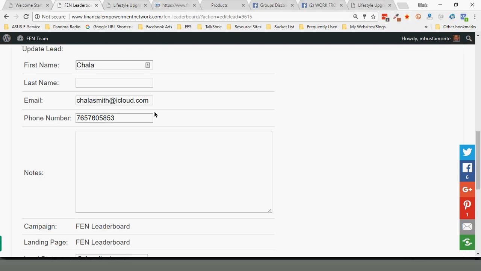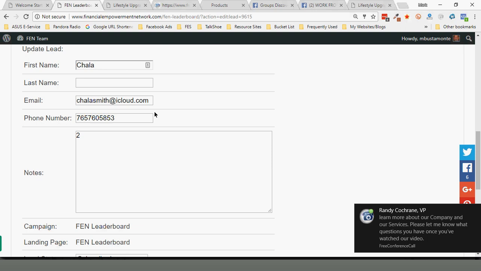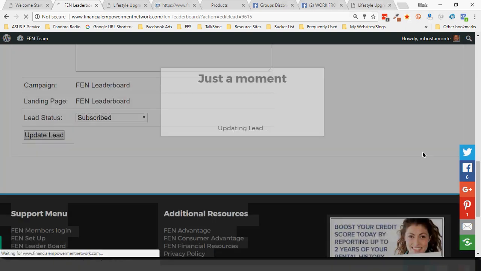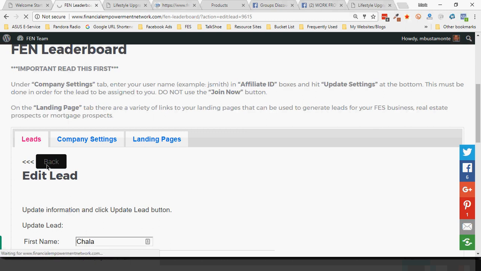and you can make some notes in here. You can put the date in here, and so use this as a lead management system to track those conversations that you're having with those people. So I could put in here 09, 28, 2017, and I can make a note in here, follow up tomorrow or whatever, and then just simply update that lead. And then next time you come back in here, the next day, you can now go through your notes as you're following up with your leads. You can update those leads in that area and know what happened.